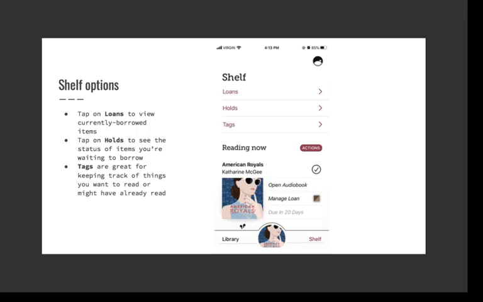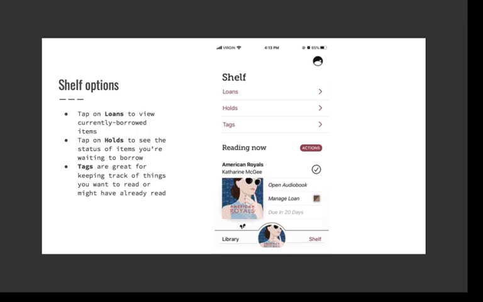So again, if you're a regular Goodreads user, you might have already come across this. Tagging an item is basically a way to keep some sort of record for yourself about what you've done with that item or what you would like to do. So for instance, if it's a book that you've already read but is a physical copy, you could indicate that as already read.